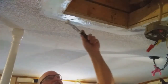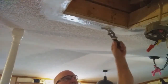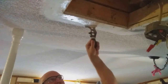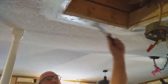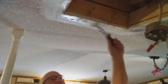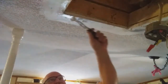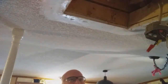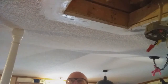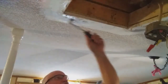You don't want to saturate your ceiling too much where you're actually pulling off the paper of the drywall. There's a paint primer under there, but I am pulling off a little bit of that paper, but that's okay because I'm going to let it dry completely before I do my drywall work. I'll probably let it dry a couple days.